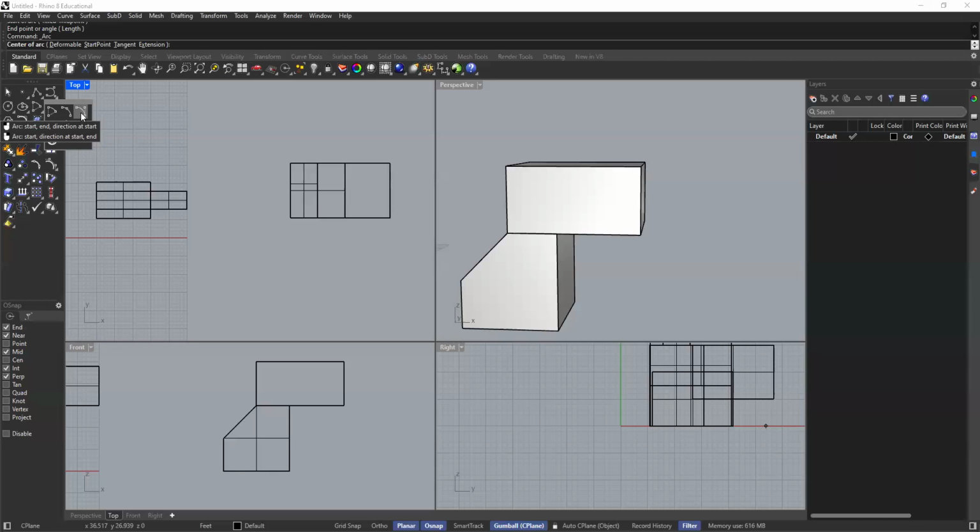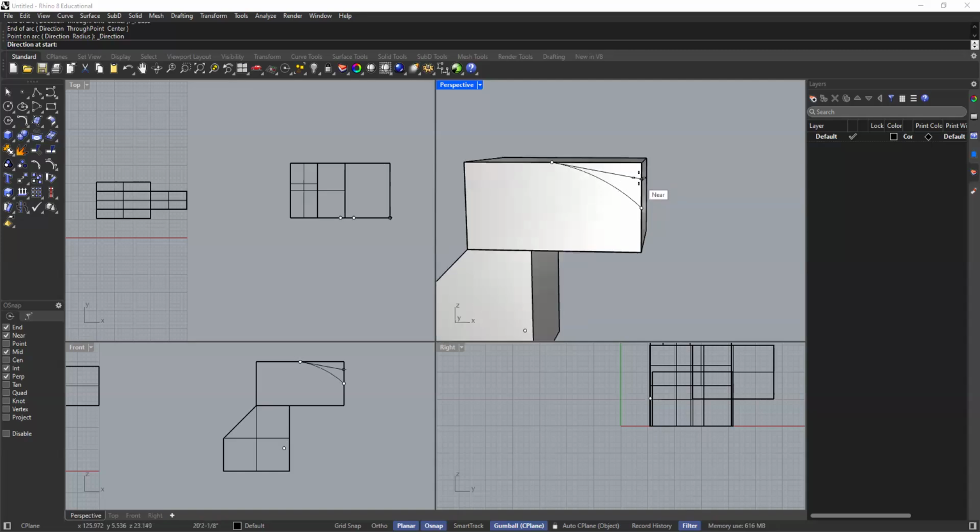So I'm going to go ahead and click on this one. The first one is the start of the arc, so I'm going to start at the midpoint. Then it's the end of the arc, so I'm going to end at this midpoint. Then I'm going to move my cursor up, right? And I can do that over here as well. Notice that when I move this up, that curve changes based on the height. Luckily, what I want to do is move it to this endpoint right there. Okay? Now I have a curve that starts and ends at the midpoint, and it curves based on the height of the box.